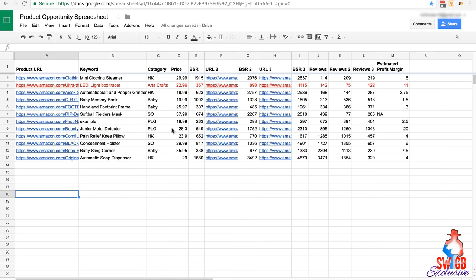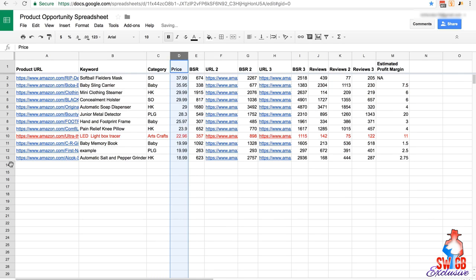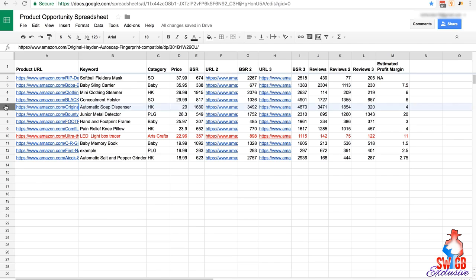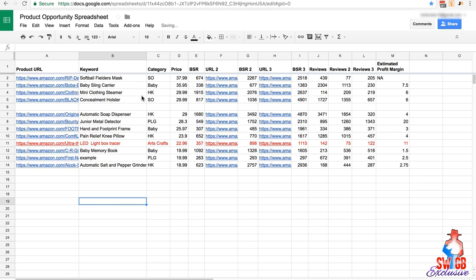And this time I'm going to search by price. I'm literally going to look for the highest price product. So I'm going to go to D, select the drop down, and I want to go from Z to A this time because I want the highest number at the top. And there we go. And again, I'm going to separate 4 and 5 with a blank line. So I go to number 6, right click and select insert one above. And we've got our 4 top products.